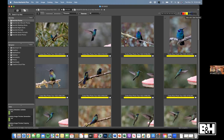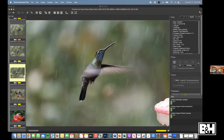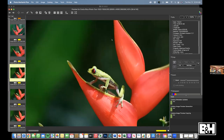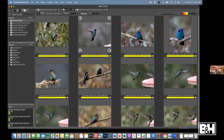So again, when I'm doing the Olympics, all I'm doing is I'm jamming through all 2,700 images and I'm hitting a four or three on my favorite images. And I'm doing this at super fast speeds. And the cool thing I should mention about Photomechanic is the speed at which I can jam through images, you'll see here, is really, really fast. So I can do this really quickly. And again, I've done this for a long time. My eye is trained to look for those key moments and the catch light and the peak of action and all of that. But anyway, I can filter them out.